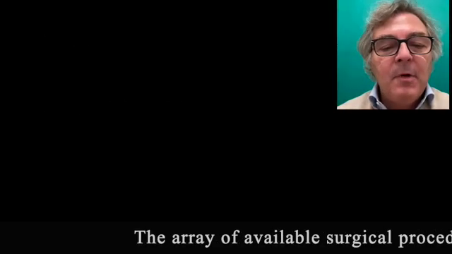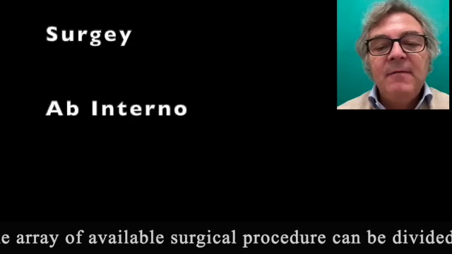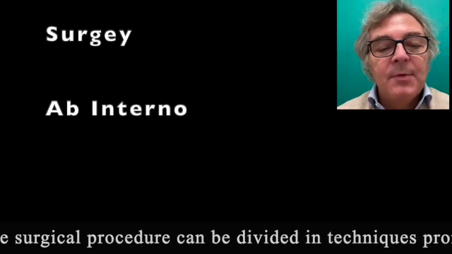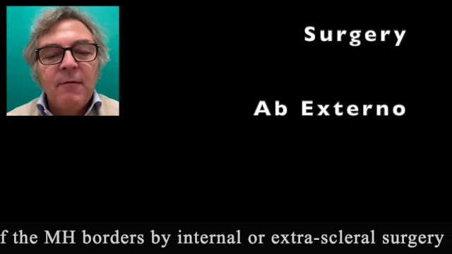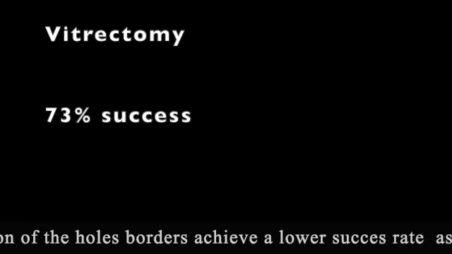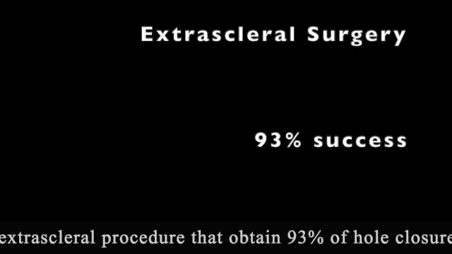The array of available surgical procedures can be divided into techniques promoting apposition of the macular hole borders by internal or extrascleral surgery. Apposition of the hole borders by internal surgery alone achieves a lower success rate as compared with an extrascleral procedure, which can obtain 93% of all closures.